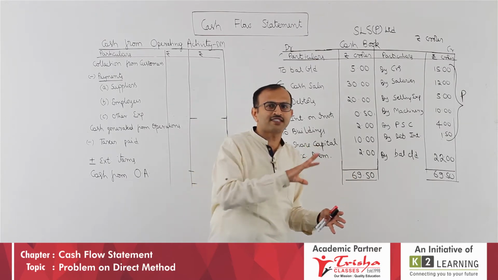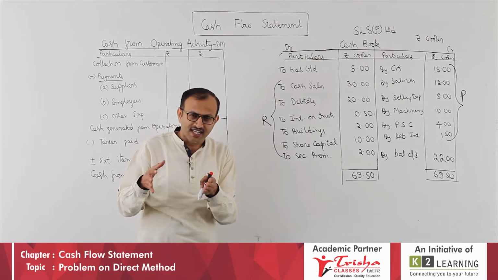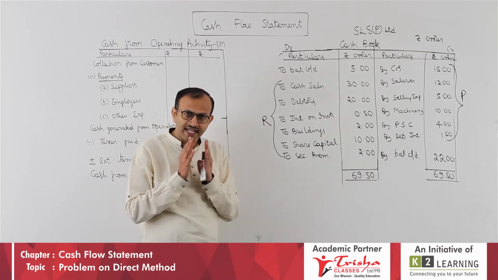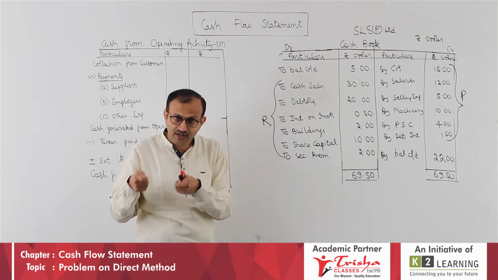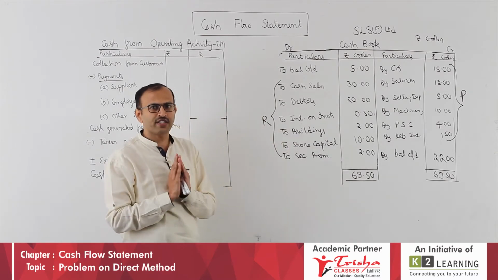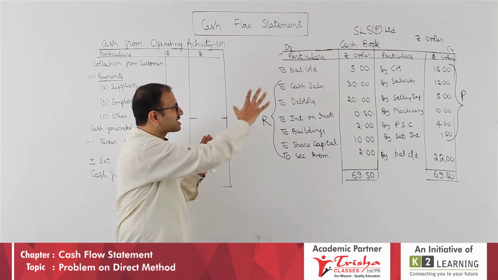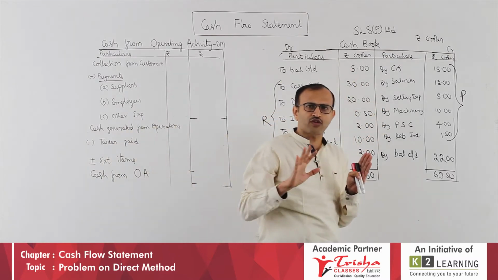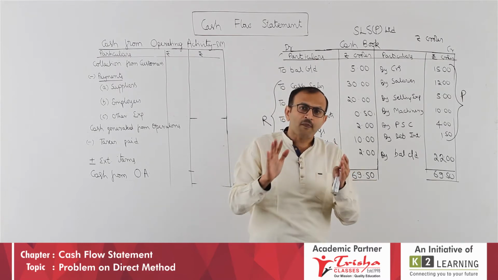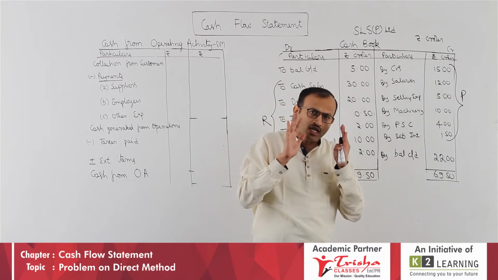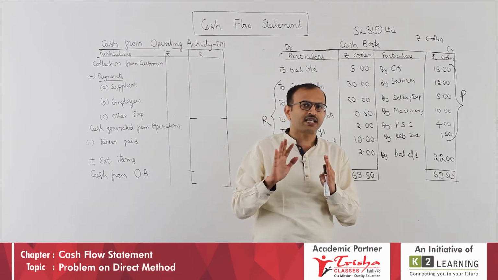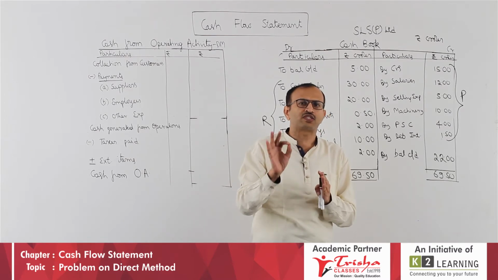You know there are 3 baskets. Can you recall what the 3 baskets are? Red colored, blue colored and green colored. Operating, investing and financing. I need to know what money was generated in the first, the second investing, and the third financing. How do you do it? Very simple. These are all your items, receipts and payments. Before going to the working of formats, let us put them in 3 categories. What are the operating activity items? What are those investing items? What are financing items? Operating activities are directly or indirectly related to goods and services.